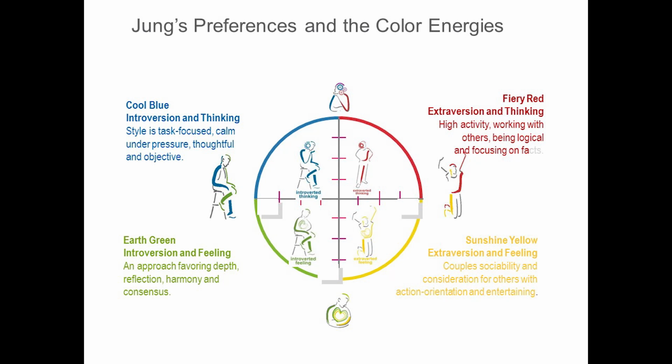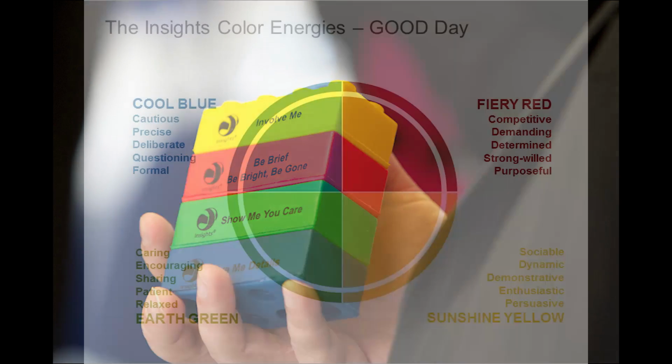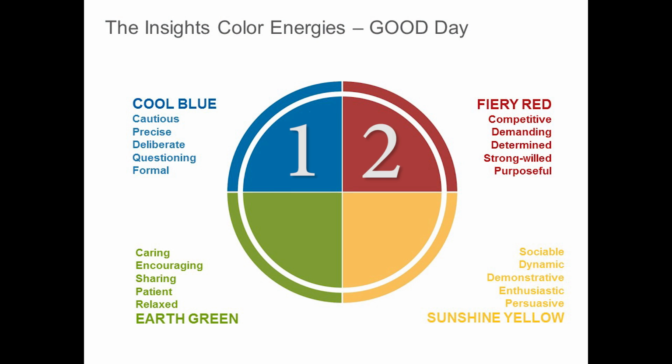And at this point, you're beginning to understand which of these color energies you tend to use and which of these color energies you tend to be reluctant in your usage of. What I'd like you to do if you have the Insights tools in front of you, the Insights foam blocks, take them out of the package if you haven't already and stack them according to the color energies in the order that you believe you use them. Most like you on top, down to least like you on the bottom. If you don't have the Insights blocks, simply make a note to yourself. Which energy do you lead with? Which might be your second most used? Which is third? And certainly which is your last or lowest color energy?